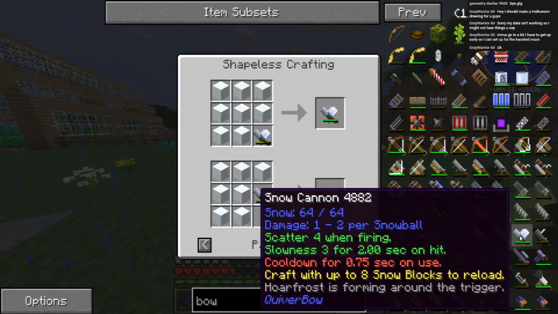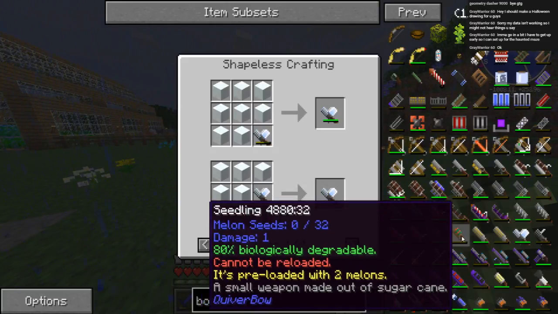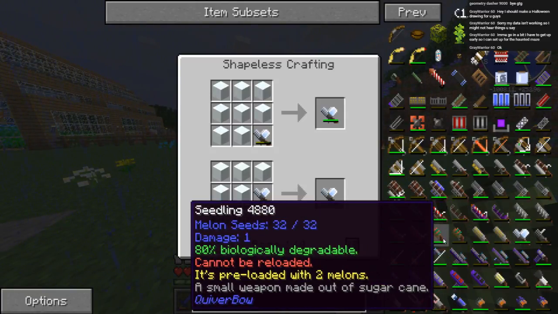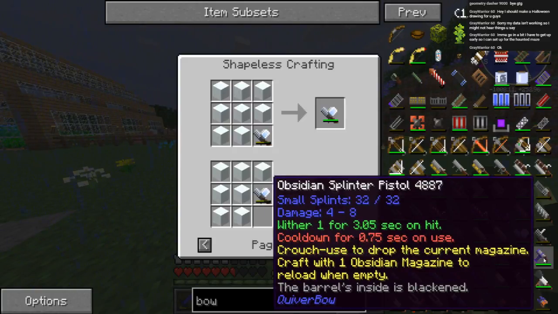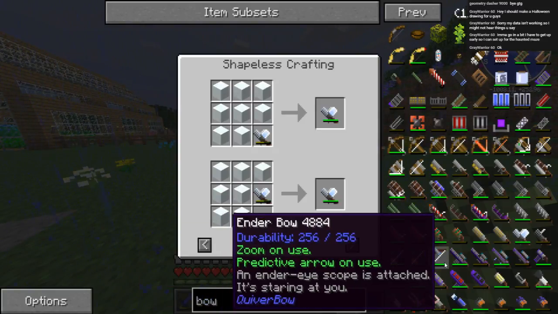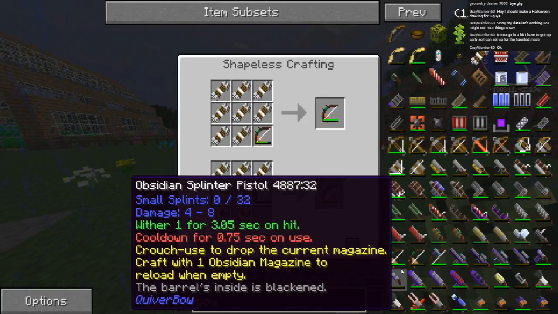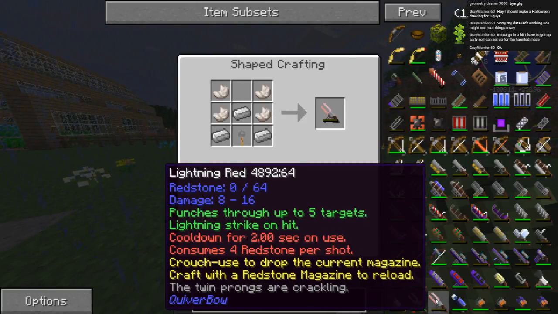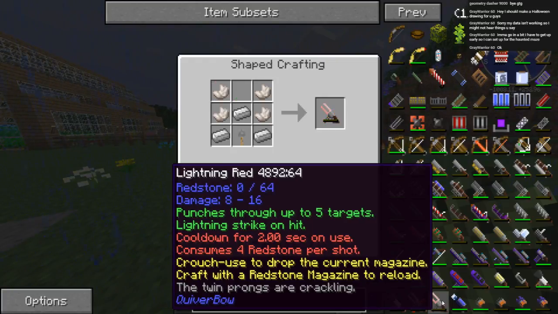Snowball thrower, let's see. Damage 1. I bet it shoots fast though. Let's see. Cannot be reloaded. Yeah, that does make it kind of less useful. Bow with quiver, ender bow. You'd make a sugar engine. Oh, that uses ender eyes. Actually, no. That's rather annoying. We're just gonna pick out a weapon for me now. Like the little cricket. Lightning, I mean, red.